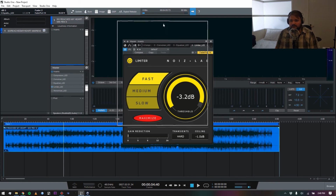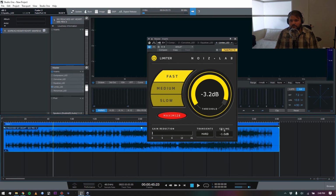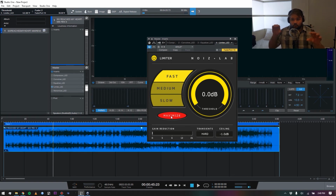And this is really where you do a lot of your gain control in mastering. This particular limiter is pretty sensitive. So especially when we have this maximize function, which is going to help to draw out and really even out your signal and give it that really kind of polished, consistent, radio ready sort of sound.